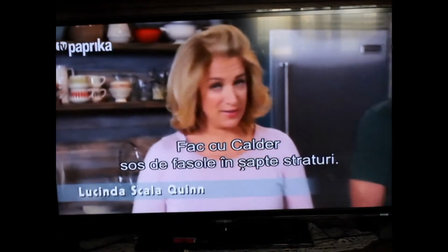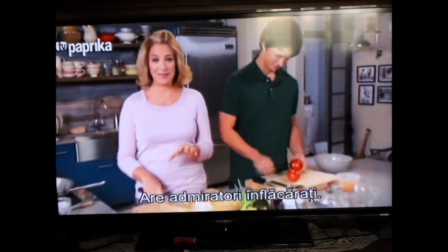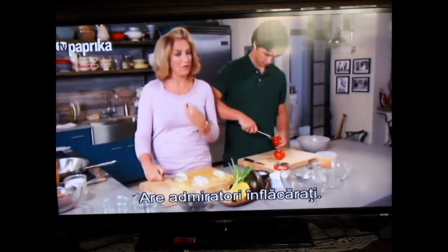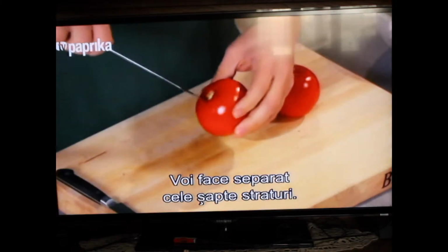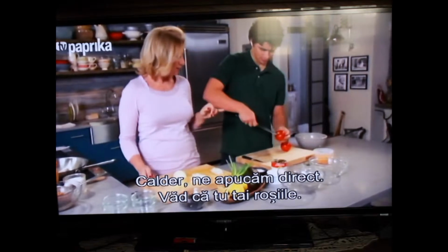We are making 7-layer bean dip, Calder and I. Thing about 7-layer bean dip is it's got a real fervent following. 7 layers. I'm making them individually though. Calder, we need to jump right in. I see you started cutting the tomatoes.